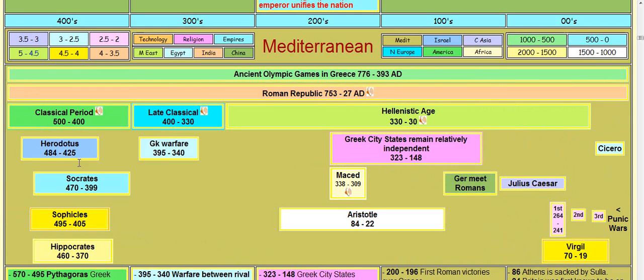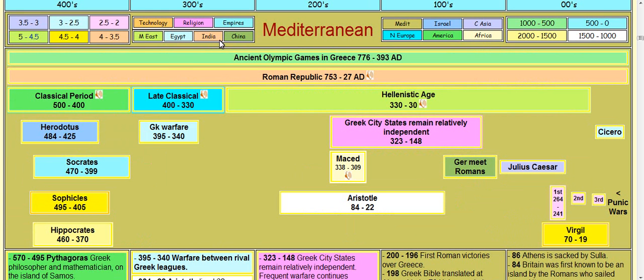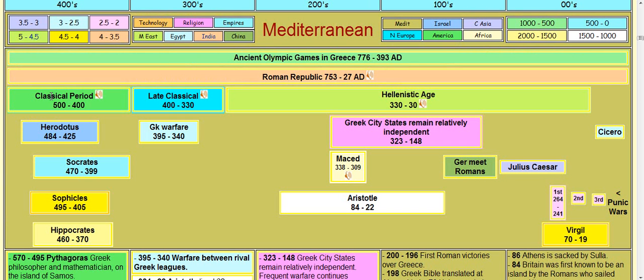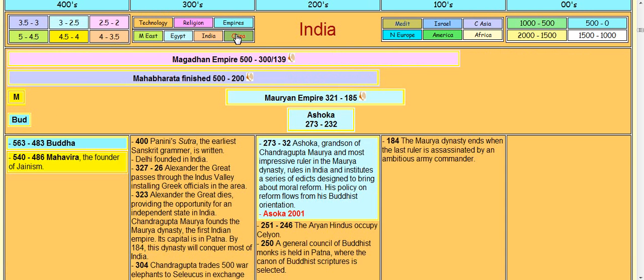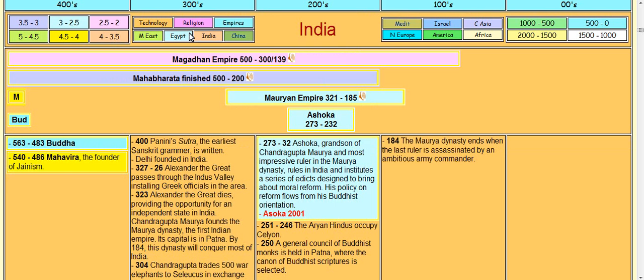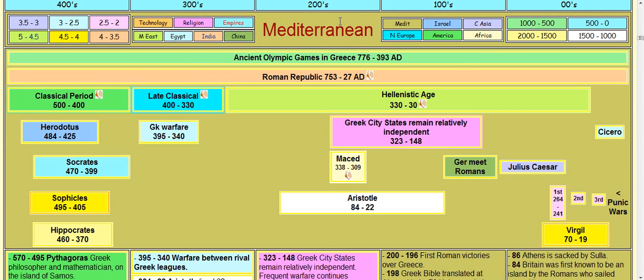Socrates and Sophocles. Well, let's see if Socrates and Sophocles lived in India then. Well, the Buddha lived at the same time as, right before Herodotus and Socrates and Sophocles. It's kind of interesting. And China, well, Confucius lived at the same time as the Buddha. Wow. And right before all these famous guys. So this was a really important time where a lot of stuff was happening, and it kind of makes you believe, oh, what's the coincidence?